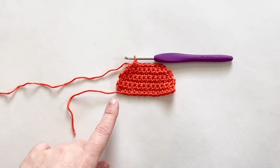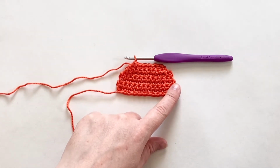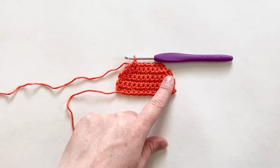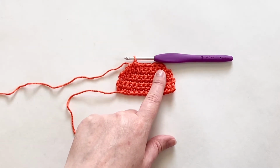As you can see with this swatch that I've started, I have straight edges at the beginning where I've worked flat straight rows, but then I started to decrease on the beginning and end of my rows and my work has started to taper in.